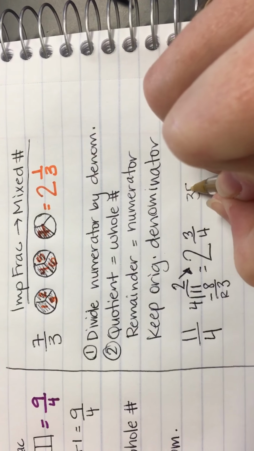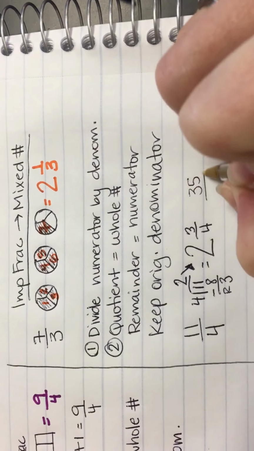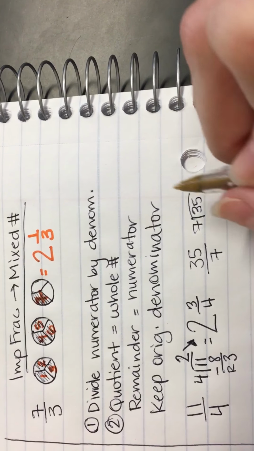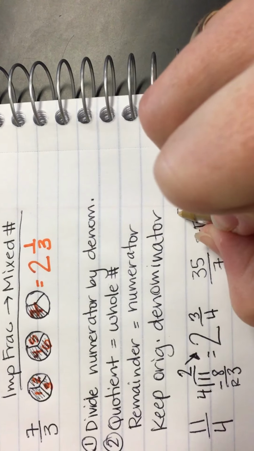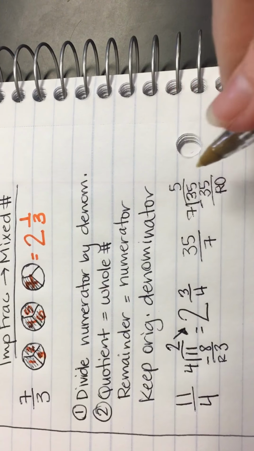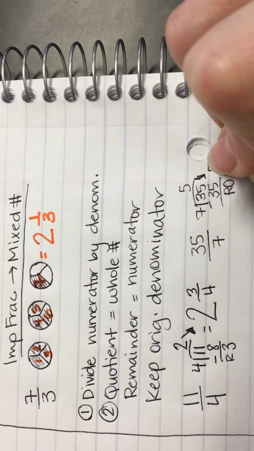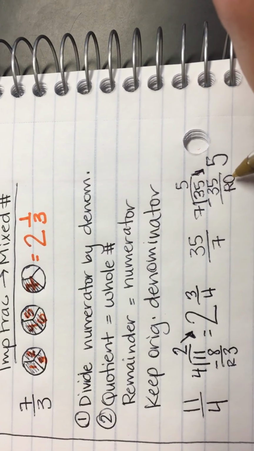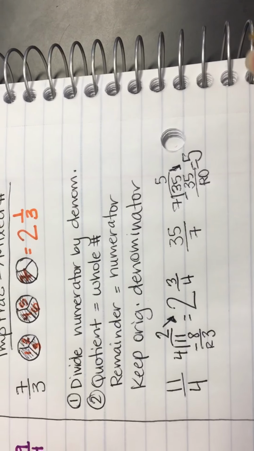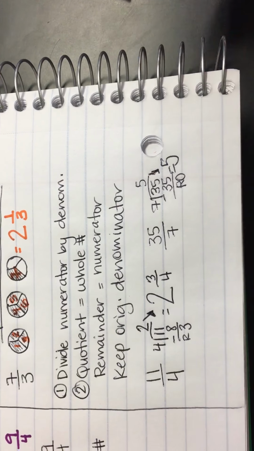Let's do one additional example. Let's do 35/7. Improper fraction, and we want to know what is this as a mixed number. So we're going to divide 35 by 7. So 7 into 35, the bottom into the top. 7 will go into 35 5 times, and that gives me 35, and I have a remainder of 0. A remainder of 0. So that means since this was my quotient, that 5 is my whole number, and since I don't have a remainder, I actually don't have a fractional part. This is just equal to 5 whole pieces, so no remainder here.